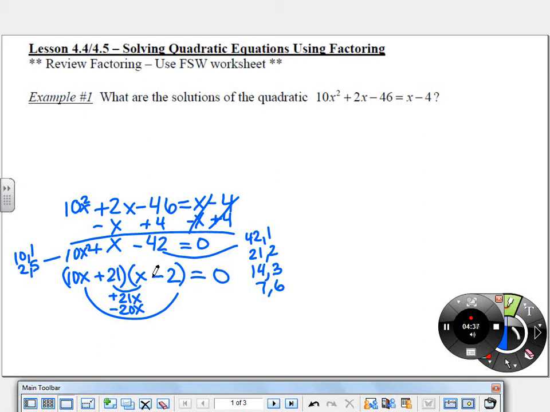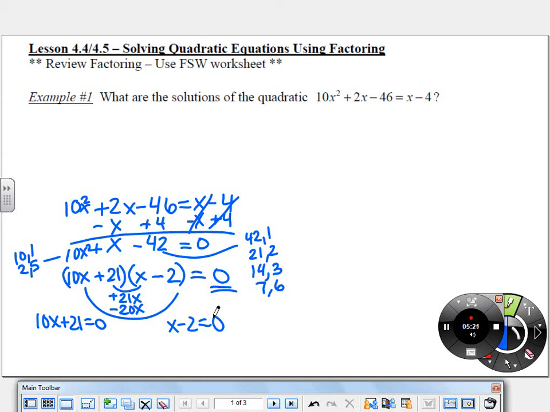They're not 0. So here's the cool thing about 0 itself. If I played that game with you again and I said, I'm thinking of 2 numbers, and when you multiply them together, you get 0, what do you know about the numbers I'm thinking of? At least one of them has to be 0. So you should never really do this whole factoring thing unless you have 0 over here, because 2 things multiplying together to equal a number tell you nothing about the two things. But two things multiplying together to equal 0 tell you that the only way that can happen is if one of them itself is 0. So either 10x plus 21 has to equal 0, or x minus 2 has to equal 0. And there are two x values that can make that happen.